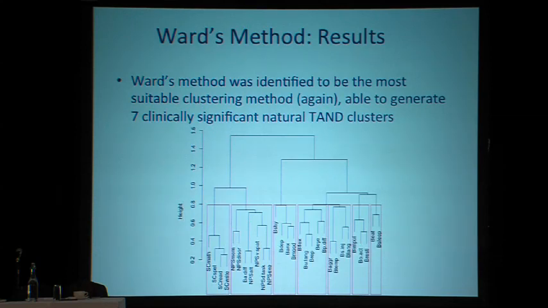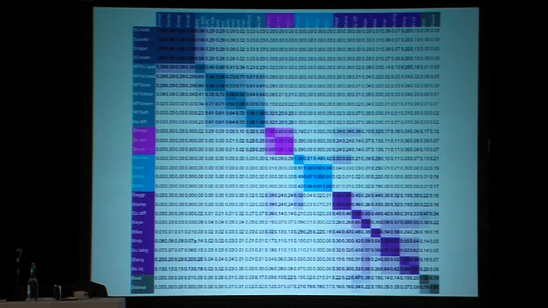The next step was for us to apply the bootstrapping to assess the statistical robustness, or the stability, of the clustering solution by calculating the number of times each pair of variables cluster together. So a value of 1, as you can see in these dark areas, basically means that all of the variables within this cluster cluster together 100% of the time. And the fact that we have quite a lot of dark blocks here means that just by eyeballing it, it's quite robust.